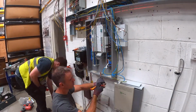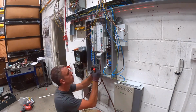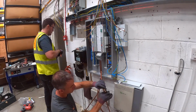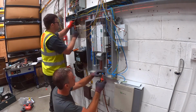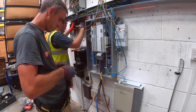I'm just getting the tails in now into the main switch. Lee's got the back box up for the light switch bank. He's refitting one of the sockets that was taken out. We're getting that back in now. So my tails are going in, three phases and neutral. There's a new main earth going in as well.